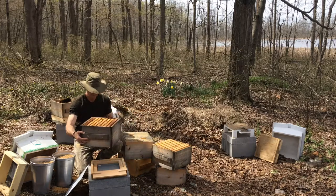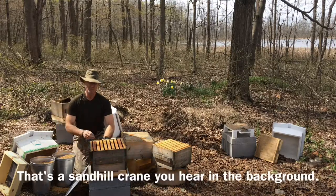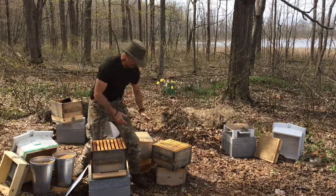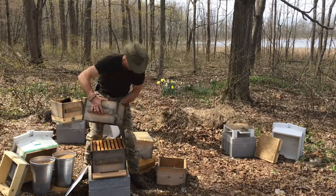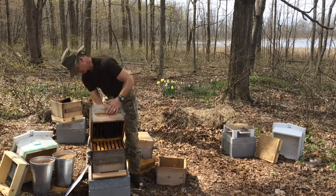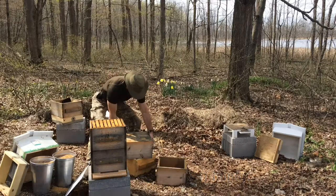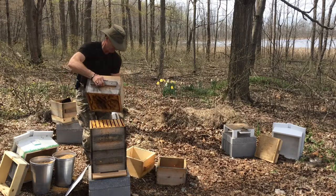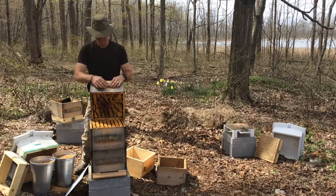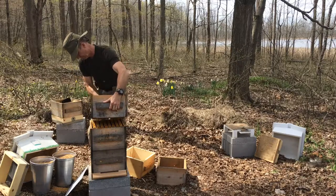The first box is empty. I cleaned up the top bars with my hive tool just to remove most of the wax and any propolis that the bees had stuck to that. Next up would be box number two from last year. This box was full of brood comb, but it was not full of wax, so that goes on. Then box number one from last year — this box is full of honey. This box had a little bit of mold at the bottom in the center. I didn't attempt to take that off; I have advice that the bees will take care of that when they move in. So that goes back on.